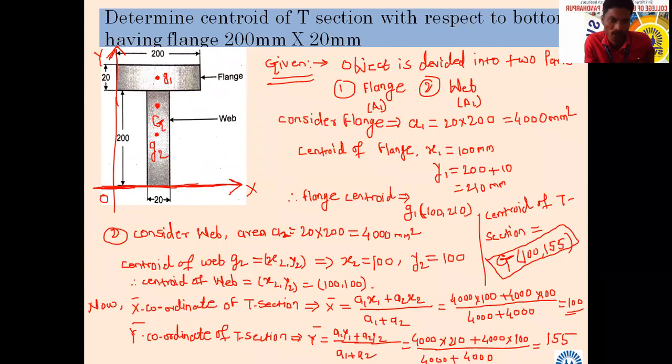Okay, then it will be at the midpoint of that, but it may not always be. It may come here, but it may not always be. So here it will come 100 and 155. In this way, you can locate. Actually, it is not necessary to show in the object or figure. Here you can show, but here you should show. So this is our answer.